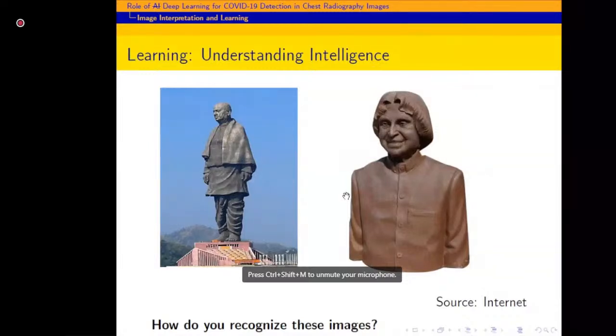From our memory, we try to map the facial structures. That's how we know who this person is. So that means what you are saying is you have seen these objects earlier, right? May not be the exact picture. Maybe you have seen the photos of Dr. APJ Abdul Kalam earlier, or you may have seen the photos of both of them, right? Earlier, somewhere. Yes.